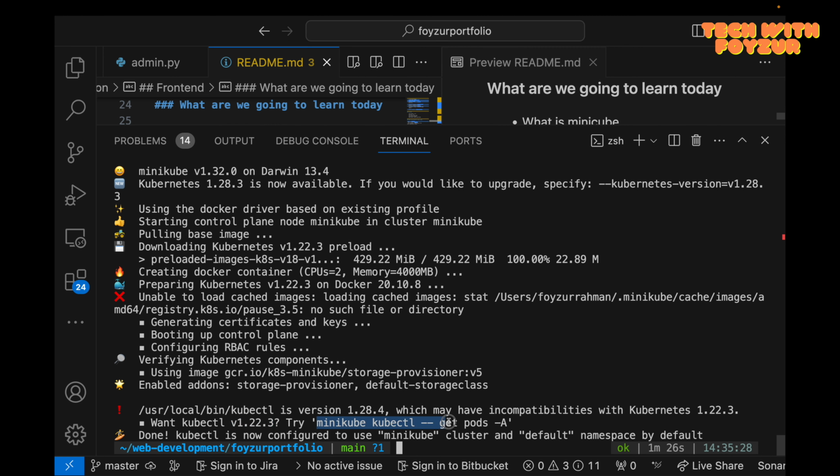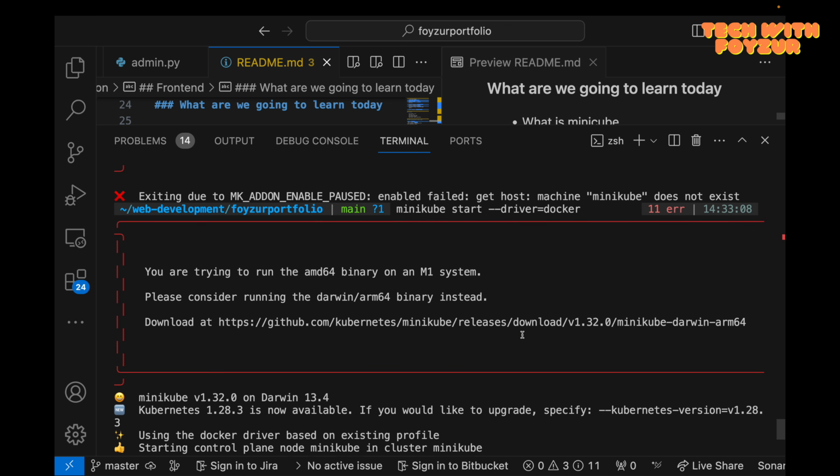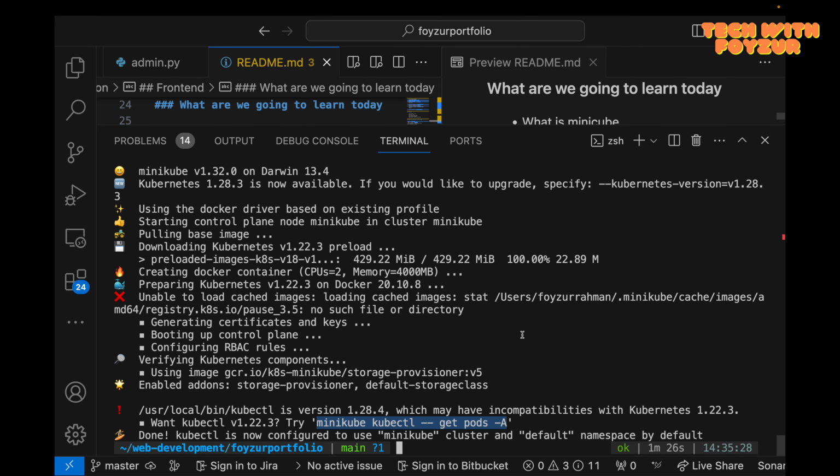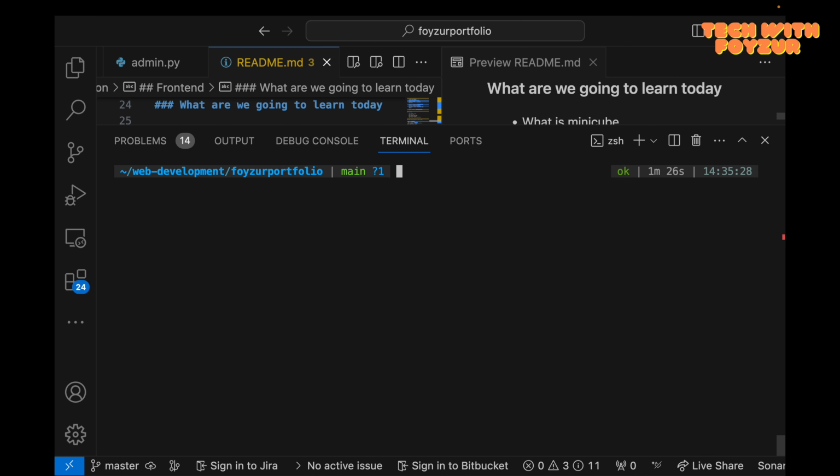So it's actually telling you that Minikube would be able to download the appropriate version, which is 1.22.3, a very old version, and I'm not going to do that at this point. So I'm not going to run this command. I'm going to be okay using this command.